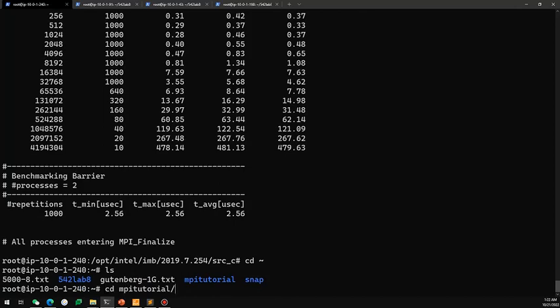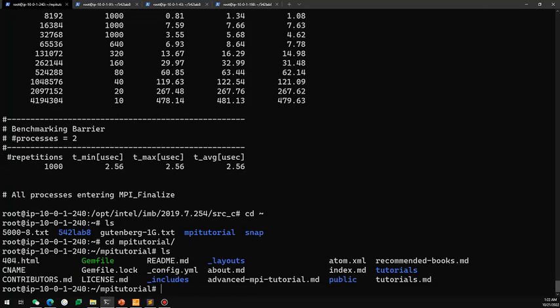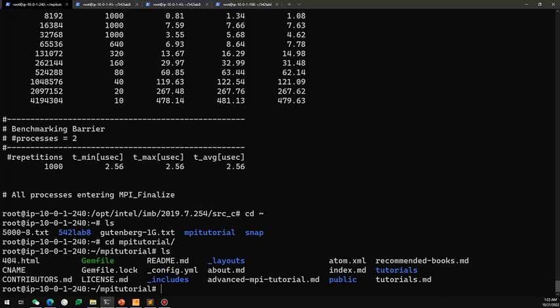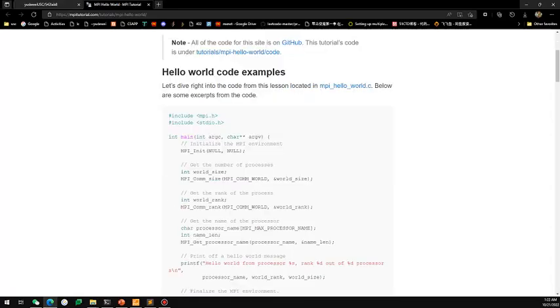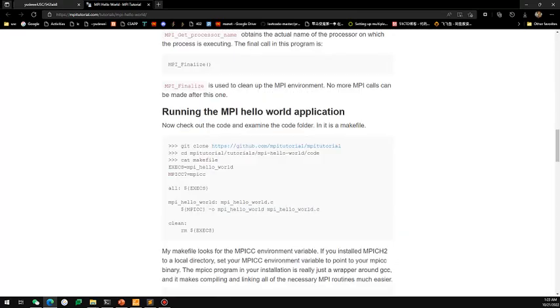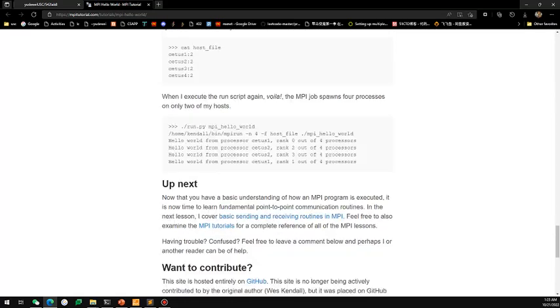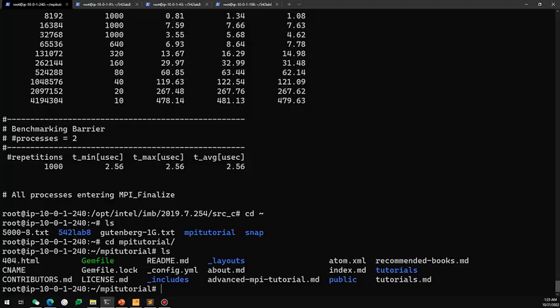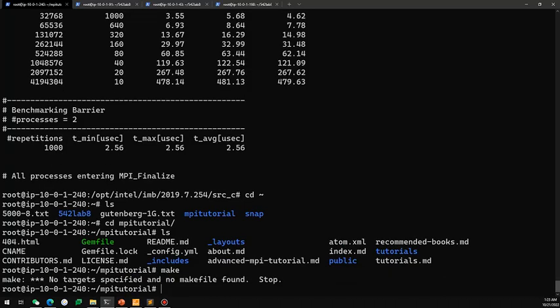Good news. MPI tutorial. I think we should run make, not here. Where's the makefile? Let's try.